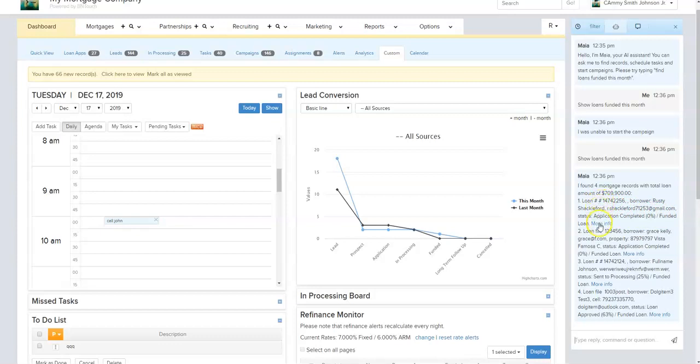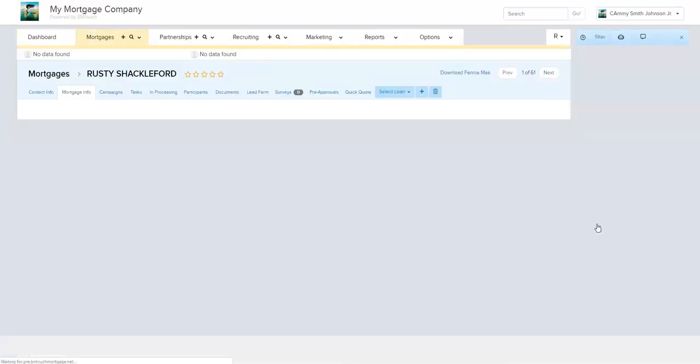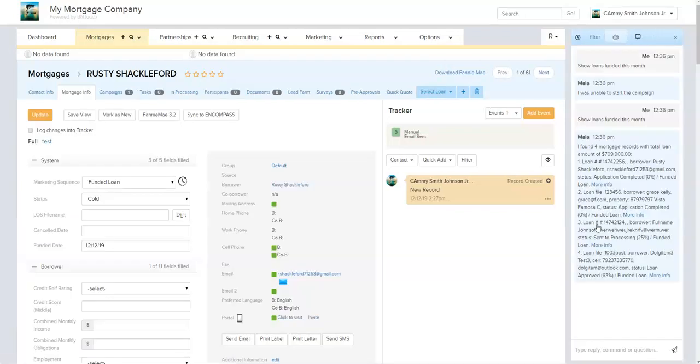So you can see this little link here, we can click more info, and this will bring us into the loan file for this person. All right, so now what we want to do is we have Rusty Shackleford, and we want to remind ourselves, because their loan just funded, we want to call them next week and create a reminder to call them so we can congratulate them, or to ask how things are going and see if there's anything else they need from us, right? Whatever it is, we're going to set up a reminder, a task to call Rusty Shackleford. So we will do create task, right? That's the first thing that we want, the action we want to happen.